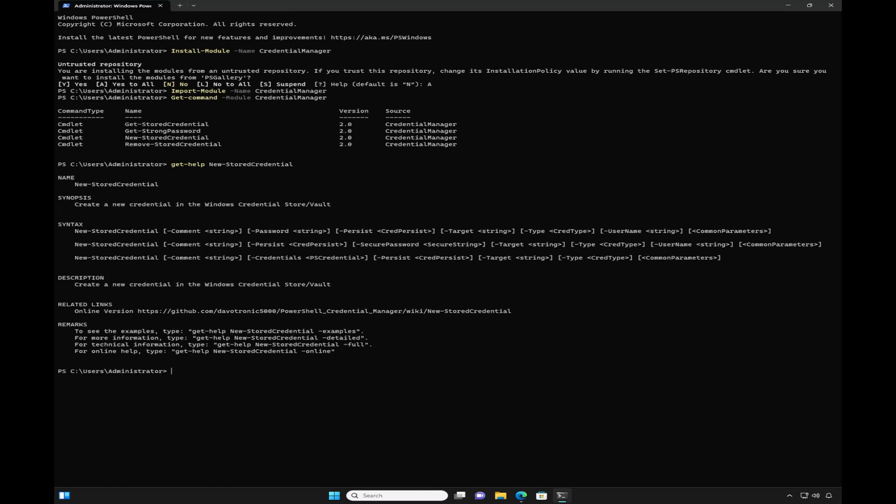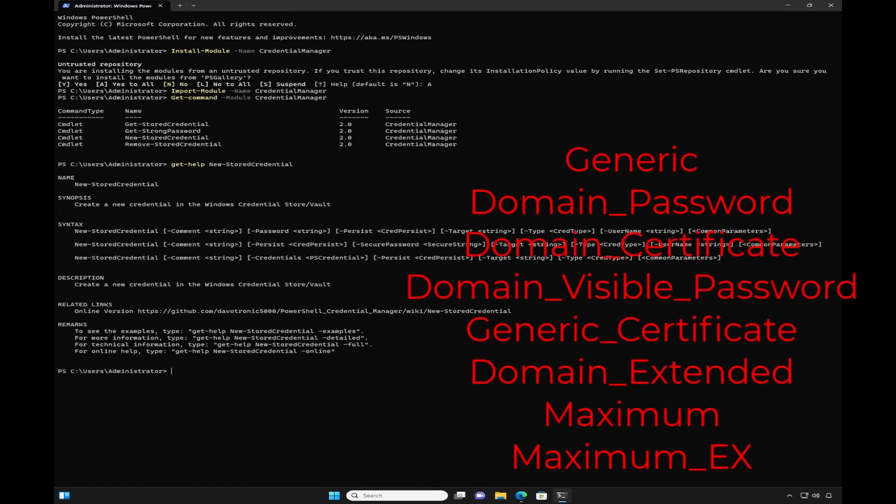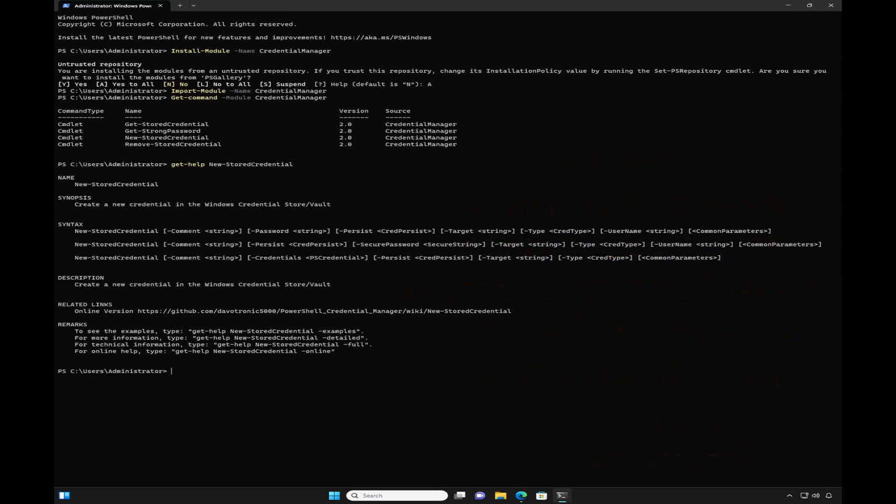There are a few different types that you can use. These are all based off of Credential Manager. First one is Generic, DomainPassword, DomainCertificate, DomainVisiblePassword, GenericCertificate, DomainExtended, MaximumEx. And these are how they're listed in Credential Manager.